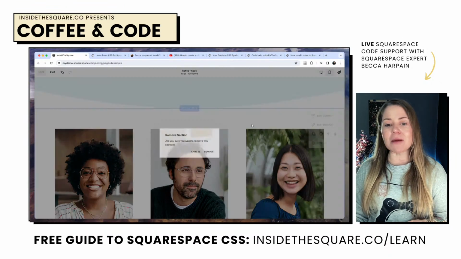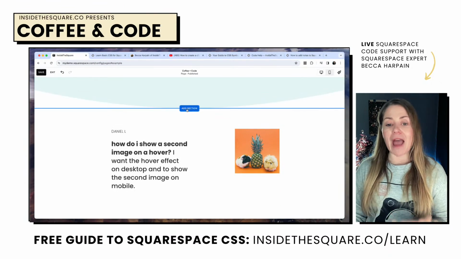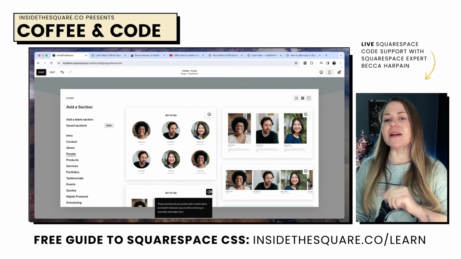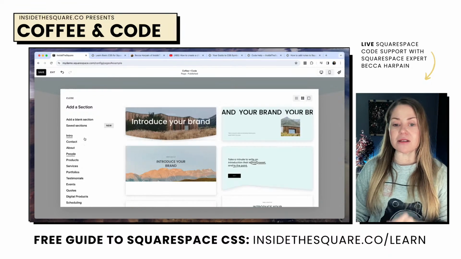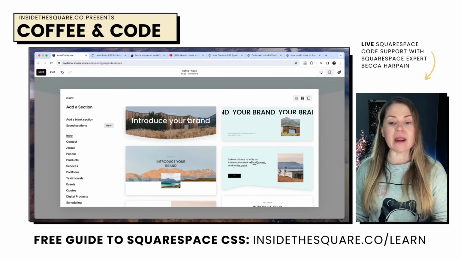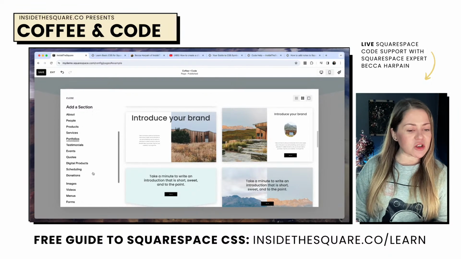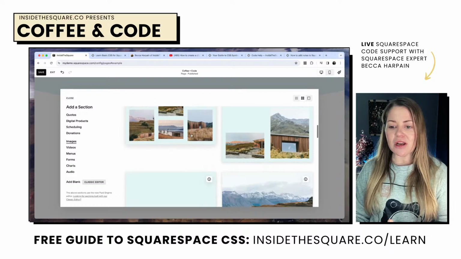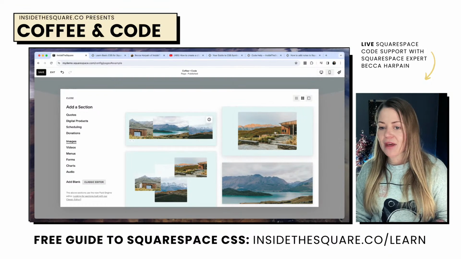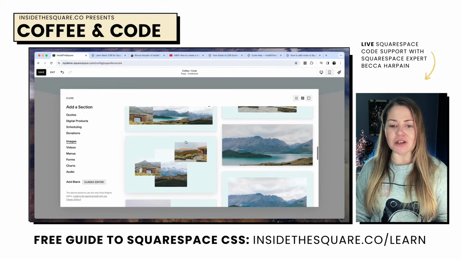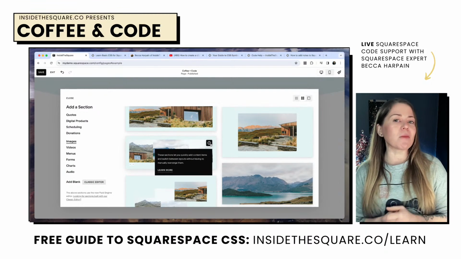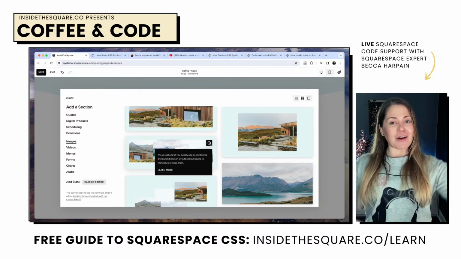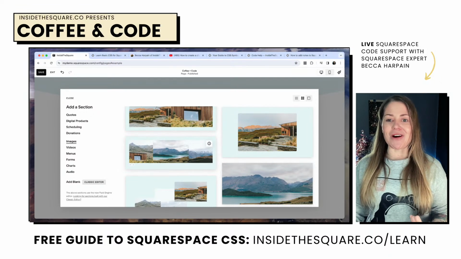All right, and a little pro tip here, just in case you're not aware: when you're adding a section, if you see this little eye icon on the top right-hand side, that's an auto layout. You're not going to see that on a standard section. These are regular Fluid Engine sections, but if we scroll down here into images, you'll see that eye. This becomes a gallery section, but not all of the image sections have that eye. This is a regular one. This is a Fluid Engine section, but this right here means you're about to select an auto layout. So if you see that, make sure you understand you can't add content blocks to it. You can only adjust the content that's there.